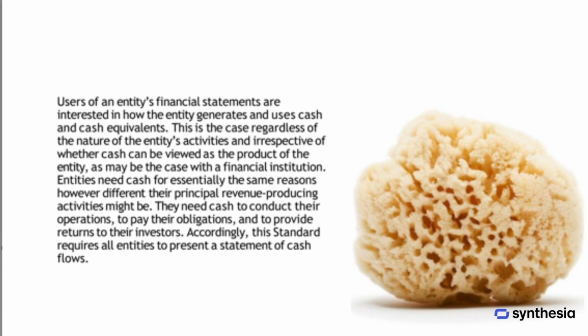Users of an entity's financial statements are keen to understand how the entity generates and utilizes cash and cash equivalents. This interest remains consistent regardless of the nature of the entity's activities, whether or not cash is the primary product of the entity, as seen with financial institutions. Despite the differences in their core revenue-generating activities, all entities require cash for similar purposes: to operate, meet their obligations, and provide returns to investors. As a result, this standard mandates that all entities present a statement of cash flows to provide this crucial information.